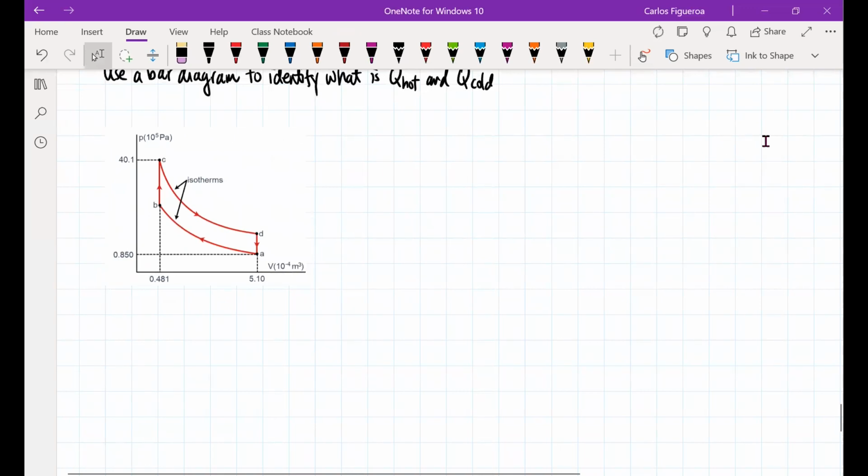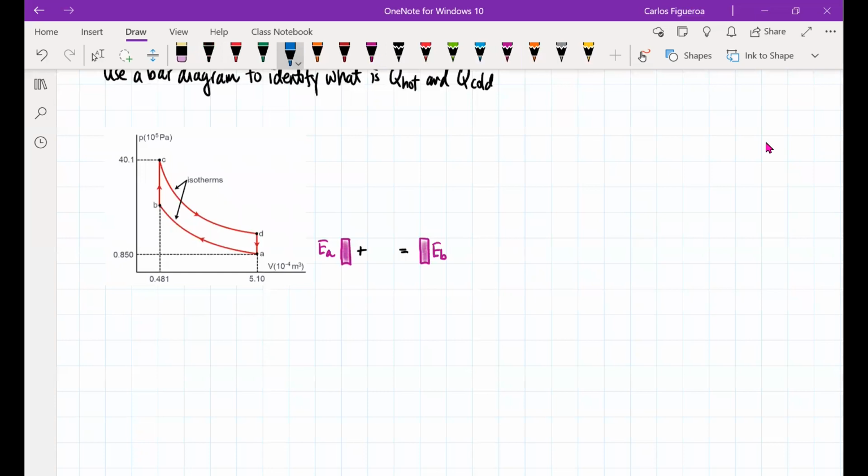So here I go. I'm going to start off at point A, and I know that that internal energy is the lowest because it has the lowest temperature at 300 K. So then I'm going to say, this is my bar, and this is EA. Now, because this is an isotherm process, that means that no matter what I add, in the end, the internal energy of the system cannot change because the temperature doesn't change. So that means that the heating and working must balance each other out.